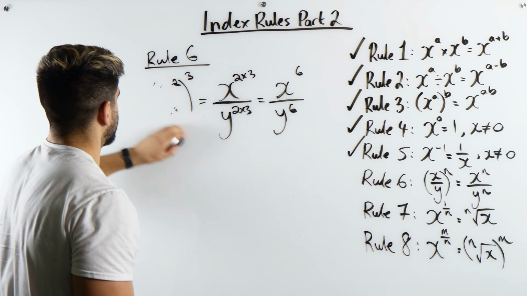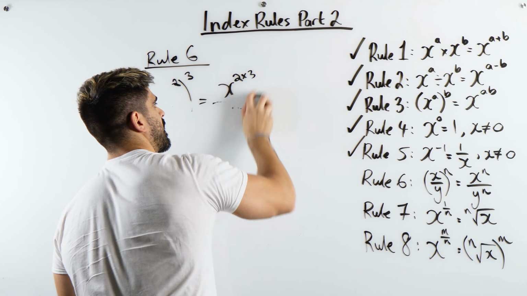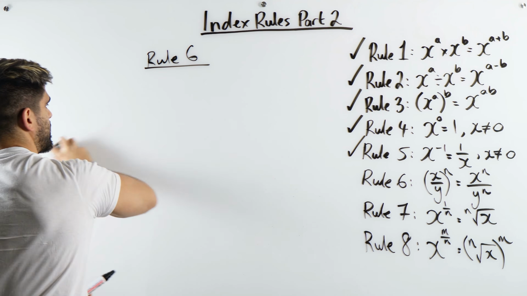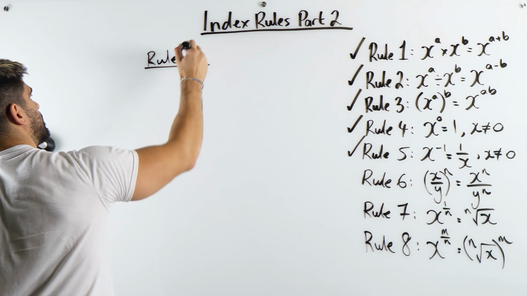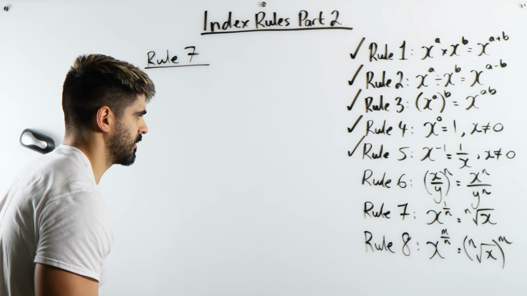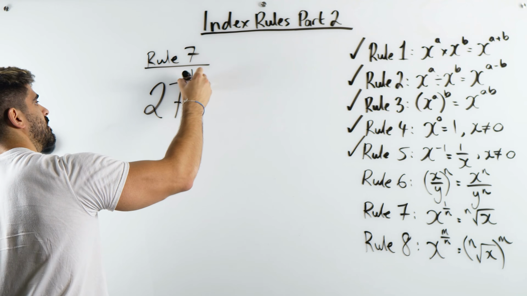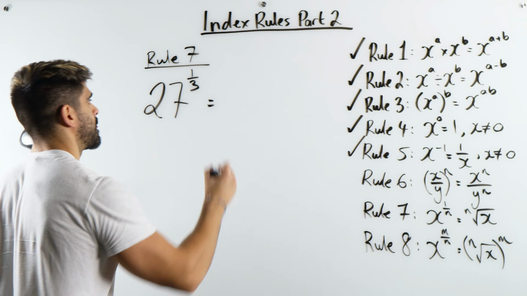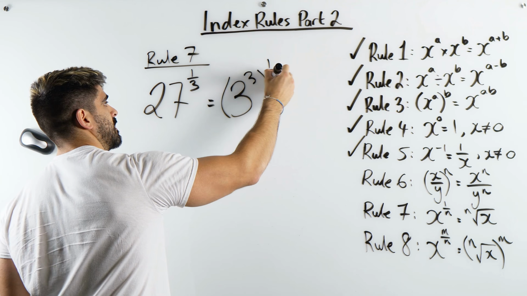This is a very interesting one. So we were kind of discussing this in the last video where we had 27 to the power of a third. And I showed it to you guys in 2 different ways. Okay, now how did I show it to you? And I'm going to prove this to you in 2 different ways as well, explain it in 2 different ways. So we looked at 27 to the power of a third. And what I did was I rewrote 27 as 3 cubed raised to the power of a third.